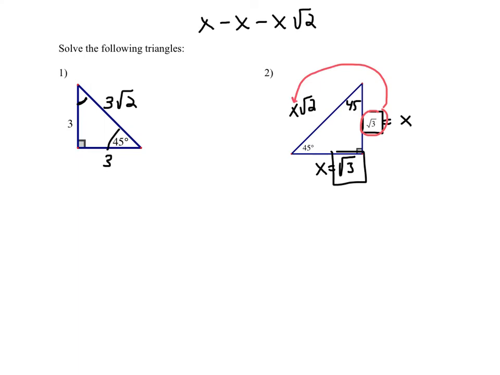So the hypotenuse would be equal to the square root of 3, that's going in there for x, times the square root of 2. And when you simplify it, you get the square root of 6. And that's done. You can't do anything else with it. So the sides in this triangle go square root of 3, square root of 3, square root of 6. Again, we're still following the same rule. You take the leg, multiply by the square root of 2 to find the hypotenuse.